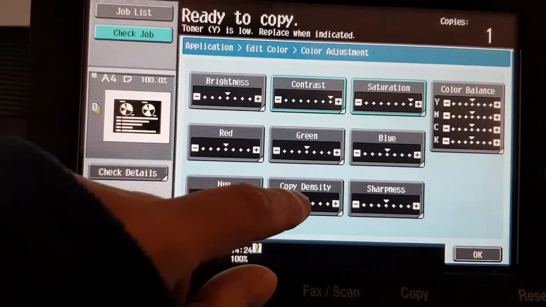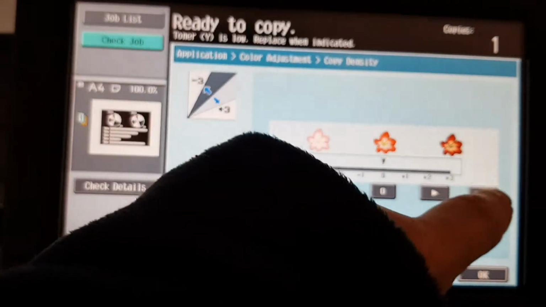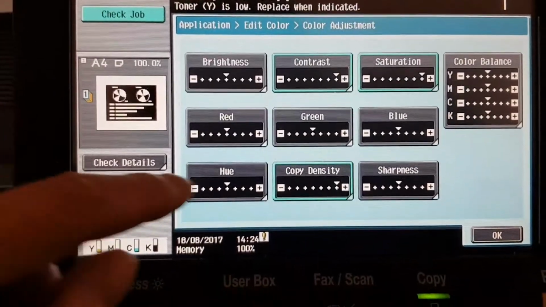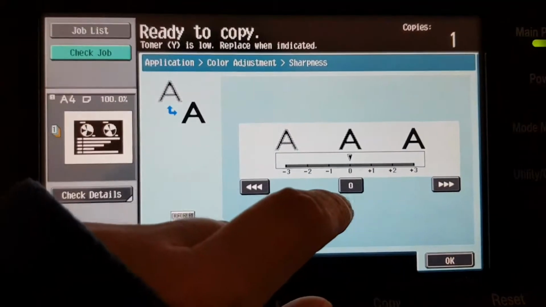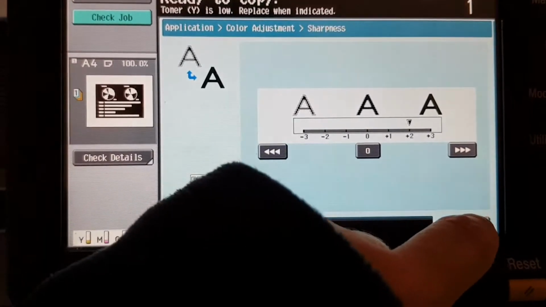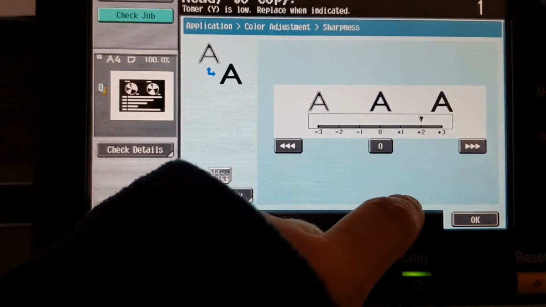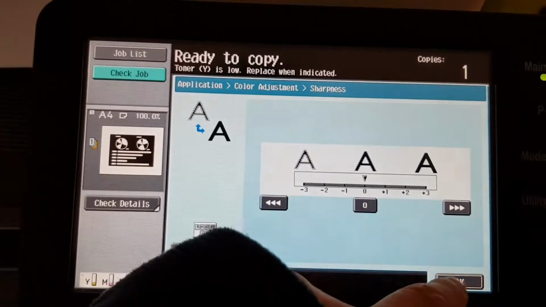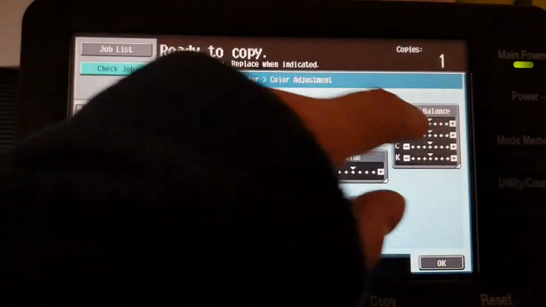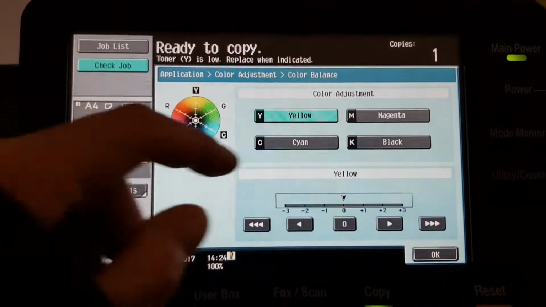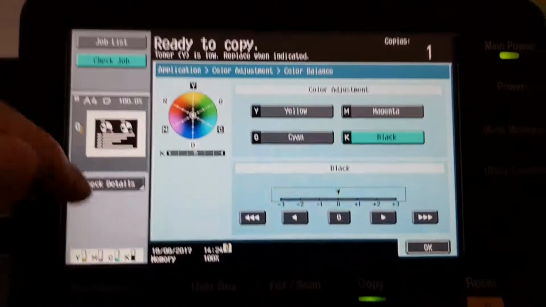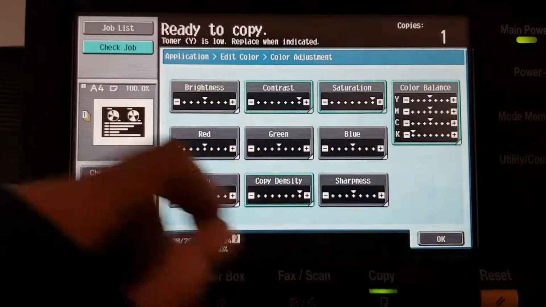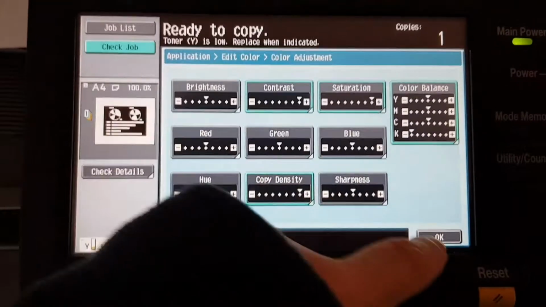And now we're just going to go copy density to keep the contrast, as well as darken the image. And the sharpness. I wonder if we're going to make it different. We're going to keep away from the sharpness. We're going to make it look a bit more retro. And the colour. So what are we going to do with the black? We're going to strip the black from this one. And I think leave all the other colours in play.